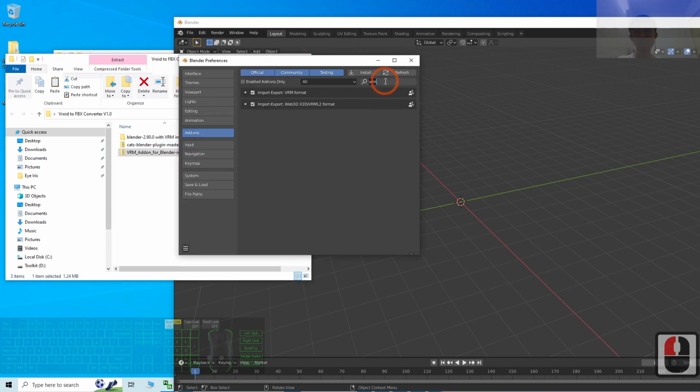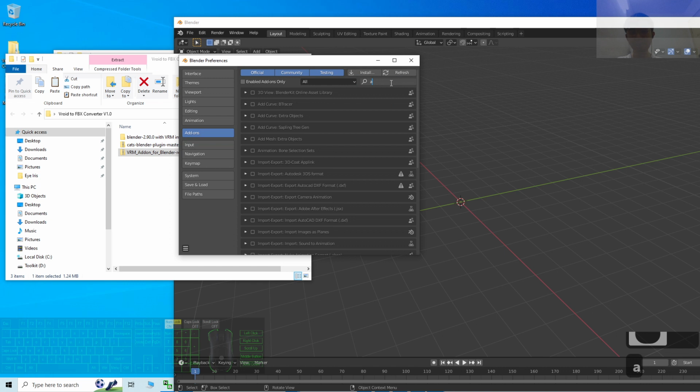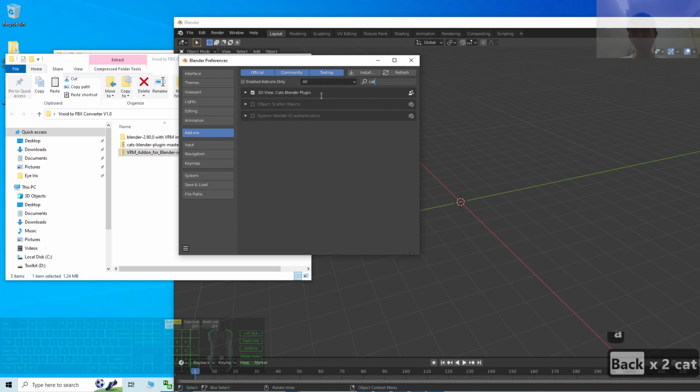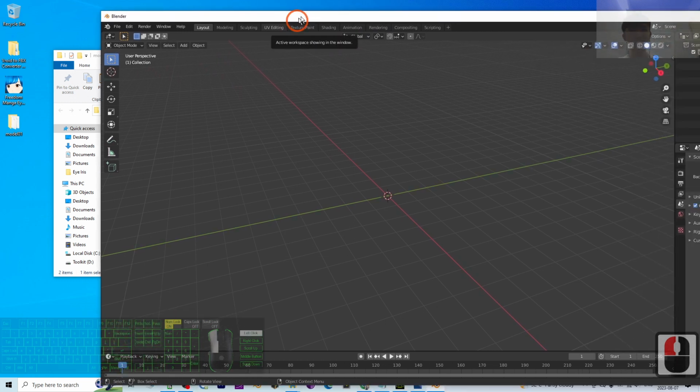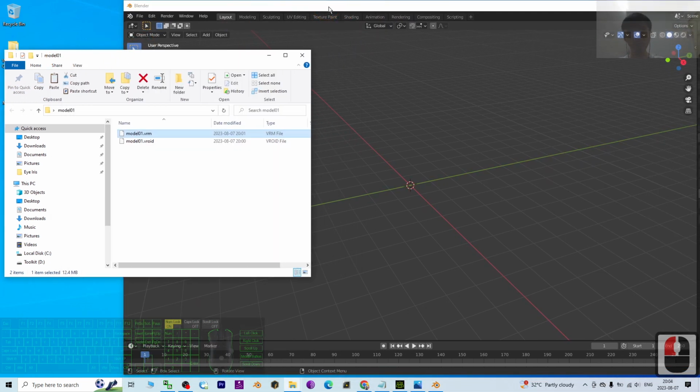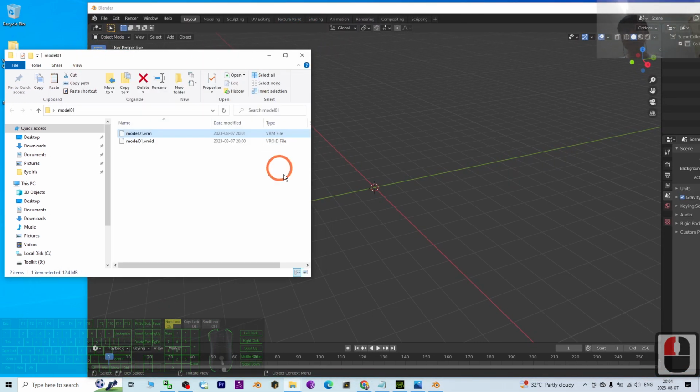And next, search for Cats, the CAT. Right, now you can see the Cats Blender plugin. You need to make sure it is activated as well. Then you can close the Blender preferences. And then you can close the Vroid to FBX converter folder. We focus on Blender now. This is the Blender 2.9 given by me.